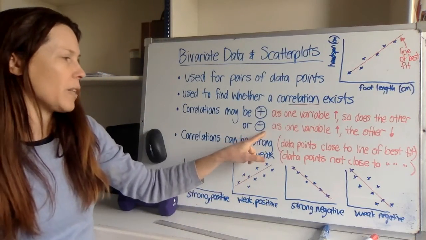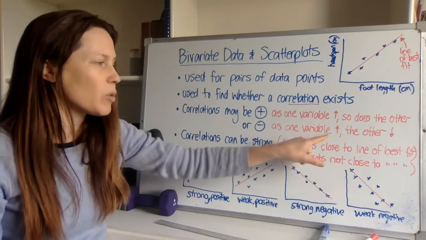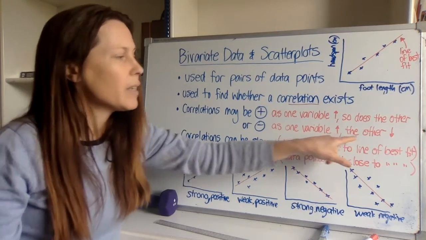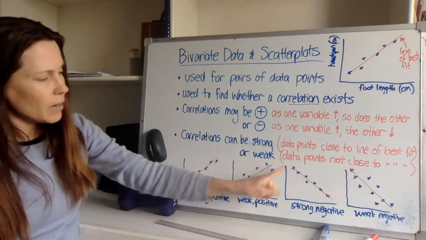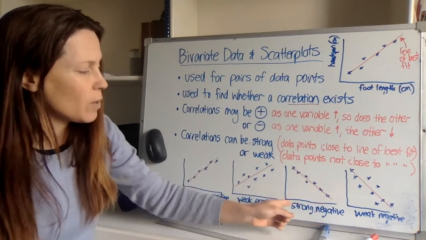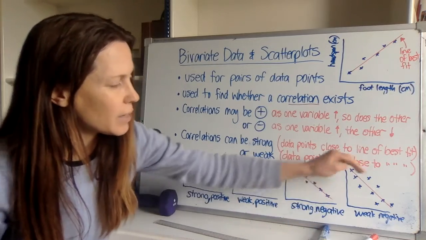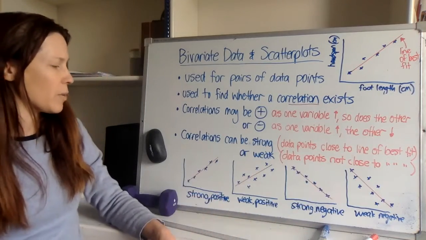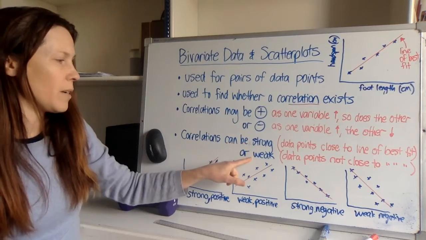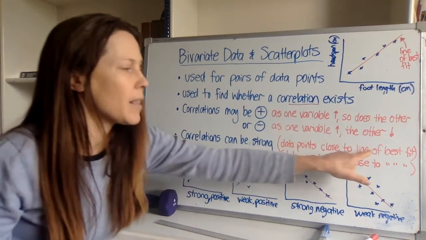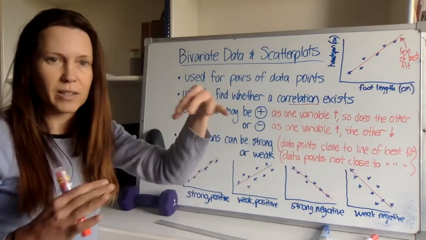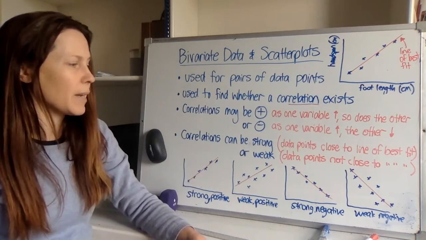Whereas a negative correlation states that as one variable is getting bigger or increasing, the other one is decreasing. So that would make our data points, as one of the things goes up, the other thing tends to go down. So that can happen as well. Now, strong and weak really just describes how far away the data points might be to that line of best fit that sort of cuts through the middle the best way that it can.